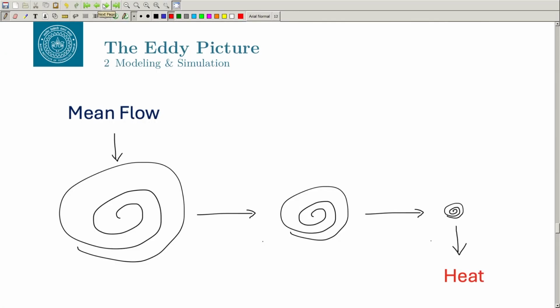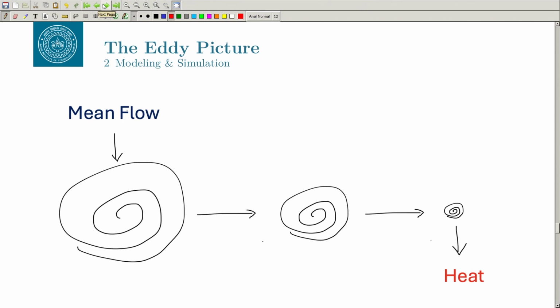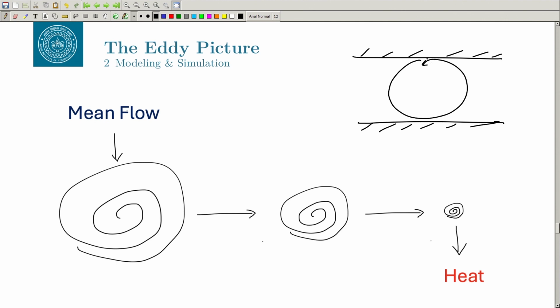Now let us come back to the question that we initially asked: why is simulating turbulent flow difficult? Turbulent flow can be considered as having several eddies in the flow. We looked at the jet flow, where we had several eddies, from very small eddies to very big eddies. If you talk about flow in a channel, you can have the largest eddy, which can be as big as this, or you can have a very small eddy, which is like this.